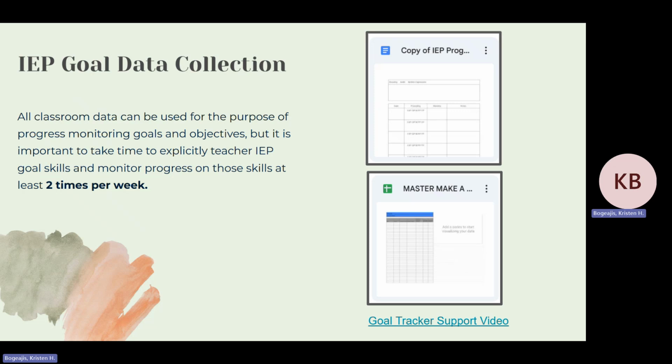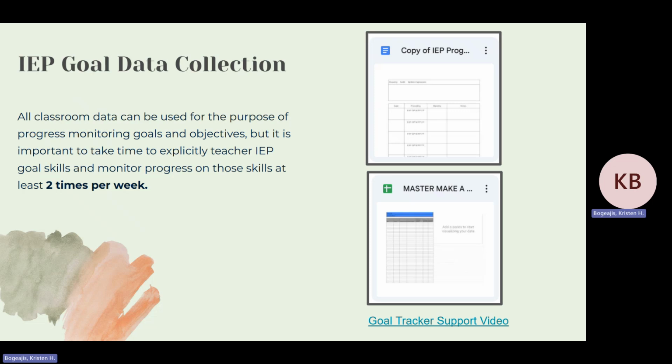So all data is good data. If you're taking good data, you're never wasting your time because data can be used for a variety of different reasons. There's lots of ways to use our data. Even if your data is that the student refuses. Refusal data is just as relevant as participatory data. So having a record of your attempts to get a student to respond and their choice not to respond is extremely relevant. You want to be taking data and making those opportunities possible no matter what.